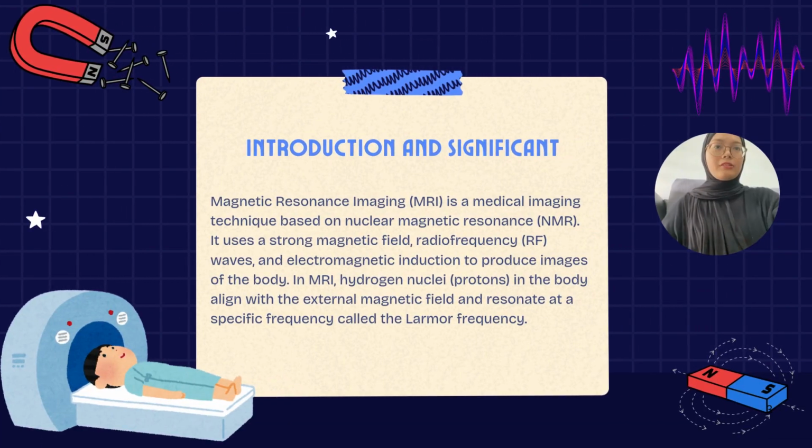Hi, I will talk about the introduction and significance of MRI, which is magnetic resonance imaging. It's a medical imaging technique based on nuclear magnetic resonance. It uses a strong magnetic field, radio frequency waves, and electromagnetic induction to produce images of the body. In MRI, hydrogen nuclei, which are protons in the body, will align with the external magnetic field and resonate at a specific frequency. We call it the Larmor frequency.